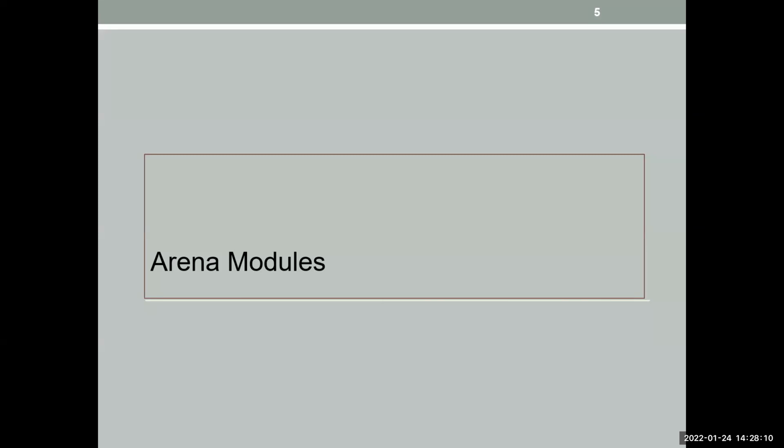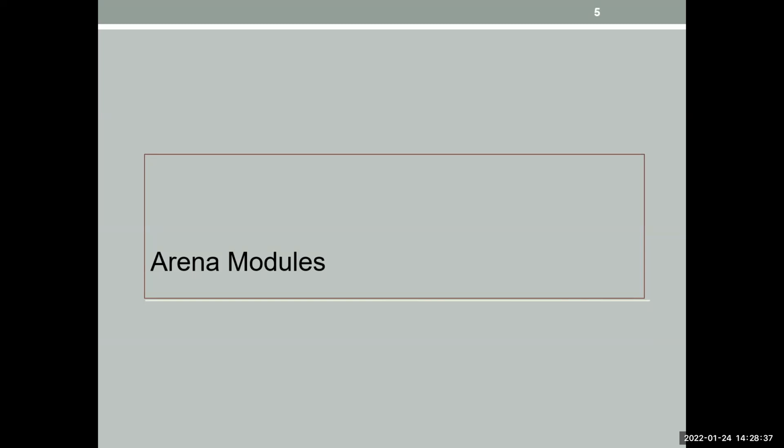But the way I teach Arena, I start with the basic blocks first, so you understand the logic behind the current interface. I also like to teach the basic blocks because they offer more flexibility in terms of building a model.